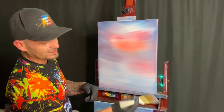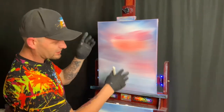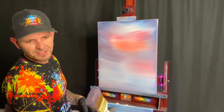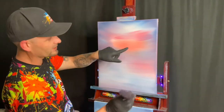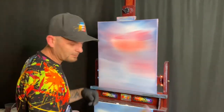So now you can see we've taken all this paint. We took a little of our black while I was busy blabbing, and we put our black up in the corners and then worked it in just wherever. But you can see there's not a whole lot of streaks. It wasn't a big chunk of paint. And you can even see all those colors blend together. It turned out fantastic. So we can't keep blending with this brush, right? Otherwise it's going to blend all this stuff out and turn it all into this dark color. And that's not what we want. We need to keep this nice little thing.